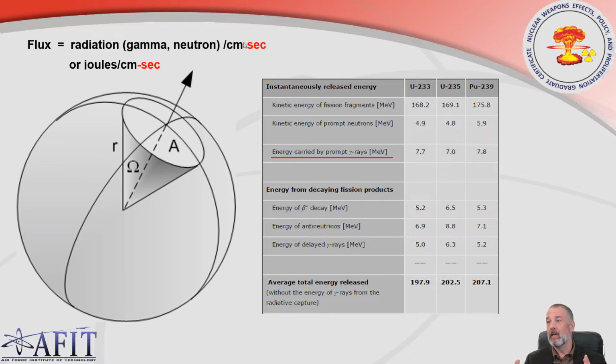Okay, so the one I want to show is the energy carried away by the prompt gamma rays. And, you know, if we're looking at 160 MeV by the fission fragments and only 7%, we're not even at 1% at the moment. So we're sub 1%, and then drop another order of magnitude for those that actually escape. So it doesn't appear that we're getting a whole lot of energy being carried away from our weapon by these prompt gamma rays.